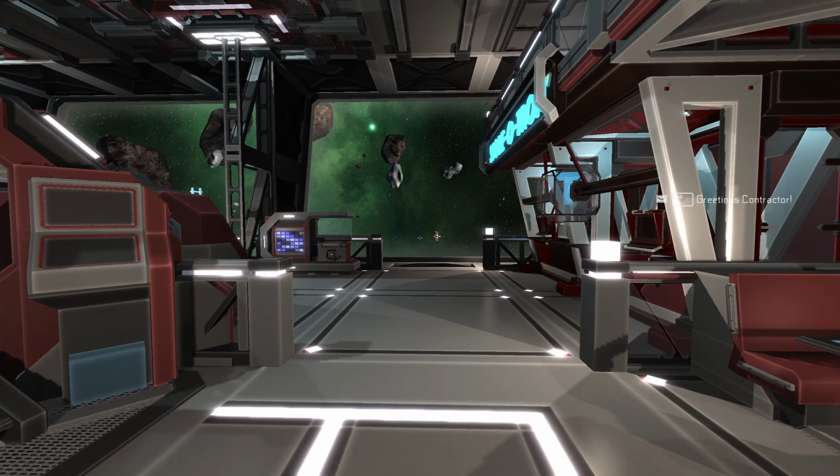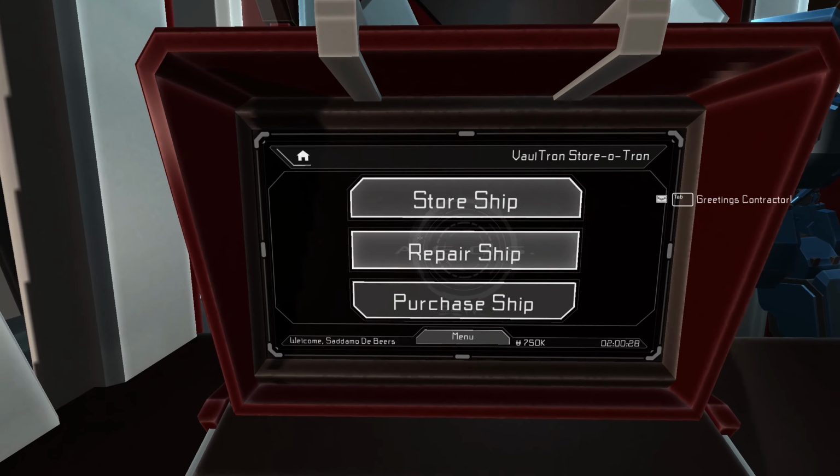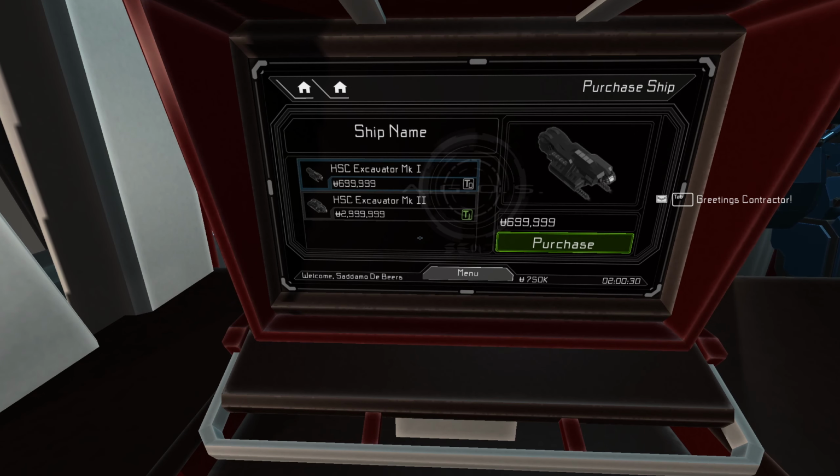When you start, you have money, which is called units. You can buy a starter ship, or you can build your own. I will return to building your own ship later.